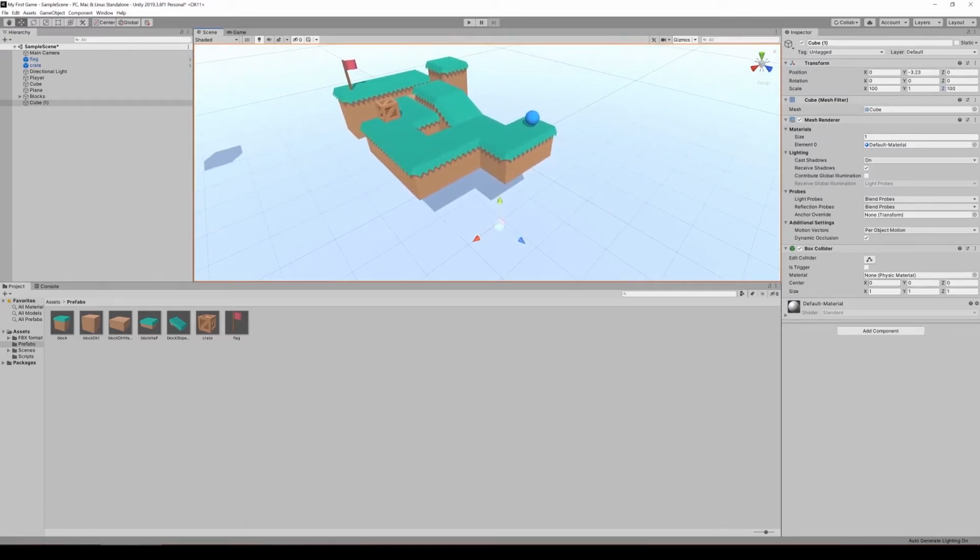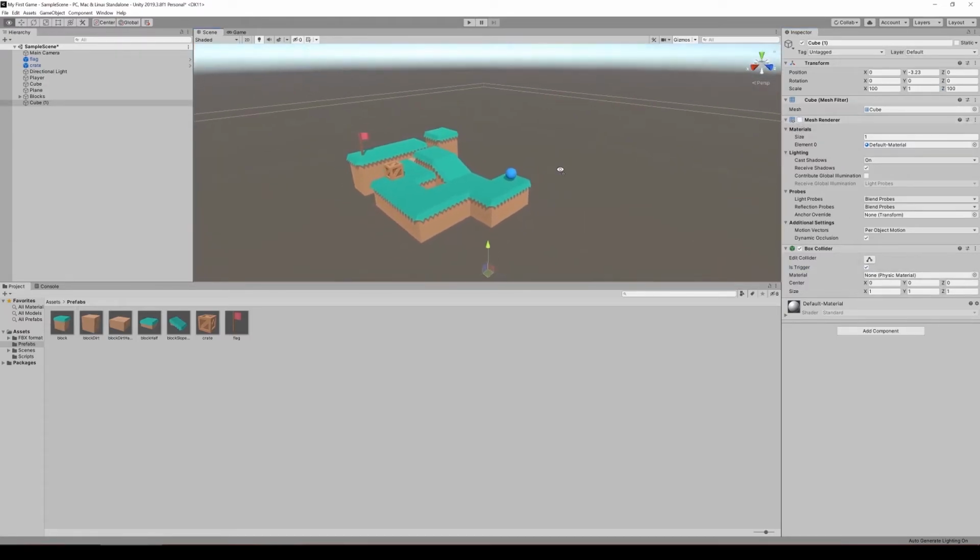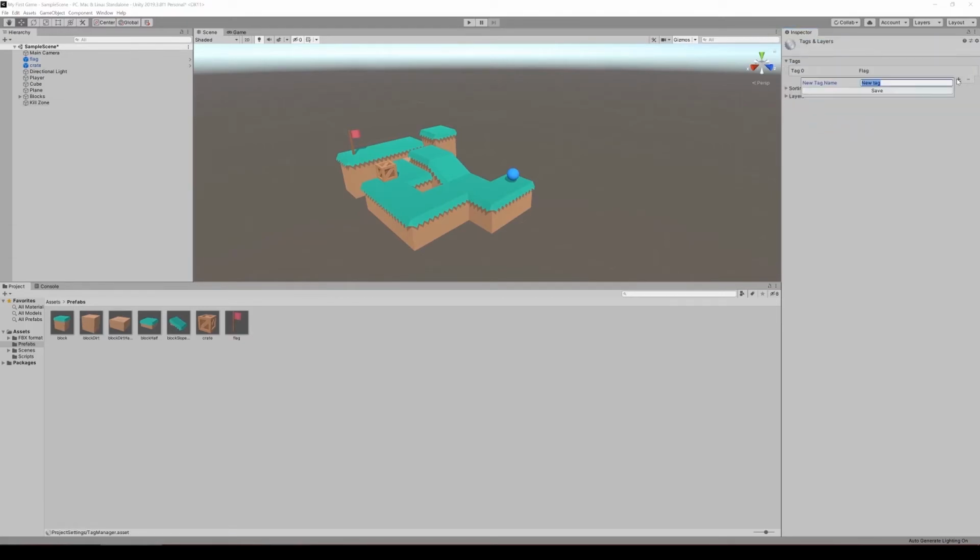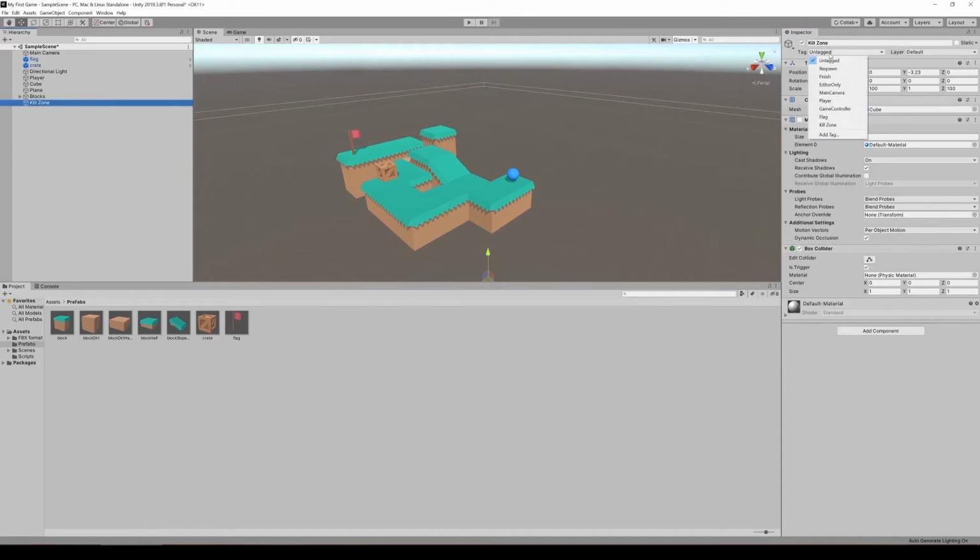And let's get rid of that mesh renderer. We don't need to see that. Let's just call that kill zone. Okay, and we'll give it a tag, add tag plus kill zone. Save. Great, and then apply that tag here, kill zone.